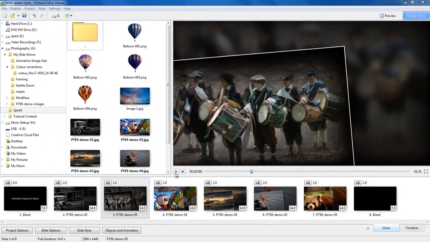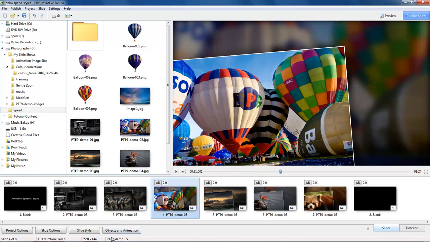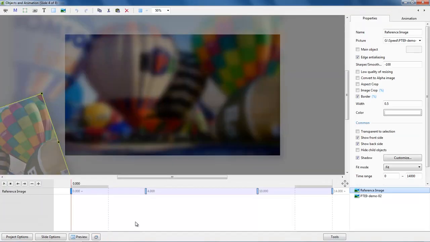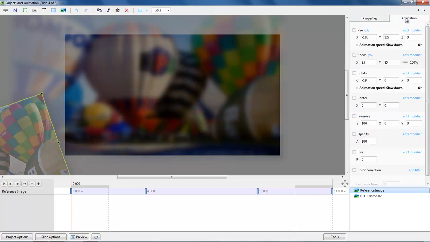Now, once we've got one slide style made, we can easily make adjustments to it. So we can make derivatives, because we may not want to apply exactly the same slide style to 50 or 60 images. We may want broadly the same style, but with some variation for obvious reasons. Well, I can go back into any one of these, and whether I've created it myself or whether I've imported it from somebody else, I can go back to the objects and animation screen and select my image in the first keyframe. And if I'm happy with the timings I've given, which I guess I would be if I'm coming in to make a derivative, I can go to my animation and I can just make some changes.